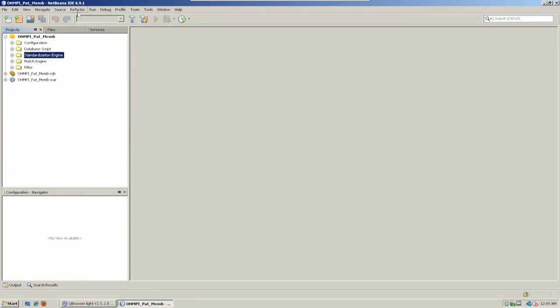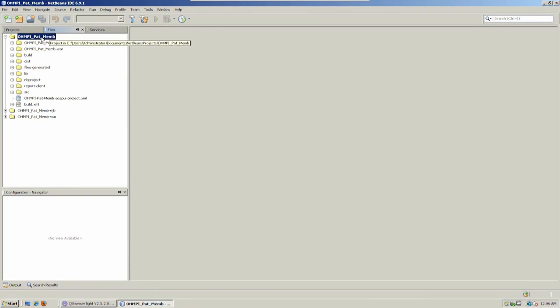And then lastly, maybe highlight a couple things here that I probably should have touched upon in the beginning, but the overall IDE is based on NetBeans. It's an open-based development environment. The projects themselves just fall back to a file folder structure. So if I tab over, I can see where it's stored on my hard drive here. And I can check these in and check them out using source control. Any common source control system is supported by NetBeans, so you've got a lot of options there for how you'd like to do things in your own particular environment. All right.